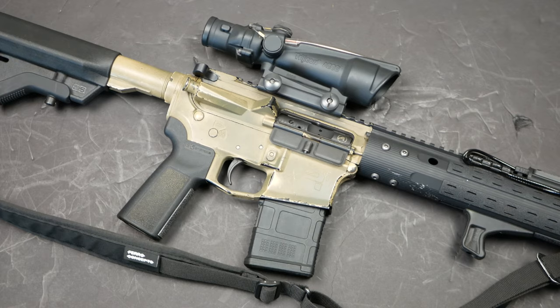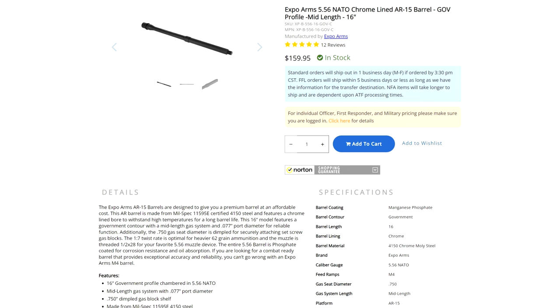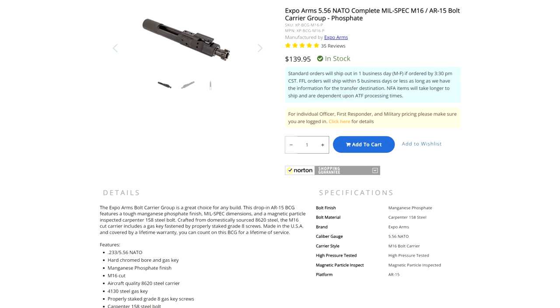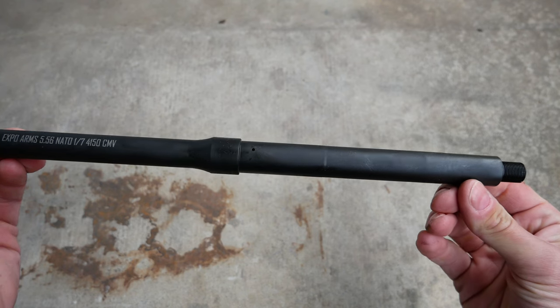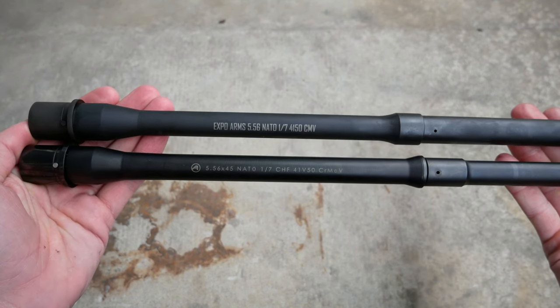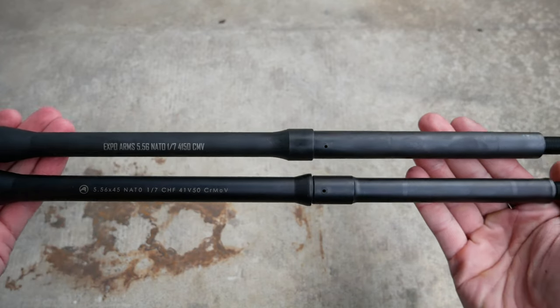Are the Aero Precision Pro Series parts a good buy if you're trying to go a little more high-end with your rifle? I think they make an interesting comparison to Expo Arms, which is Primary Arms' in-house brand, much better than AR Stoner ever was. Expo Arms has a series of barrels — not cold hammer forged, but chrome-lined — that are significantly cheaper than the Aero Precision Pro barrels. But cold hammer forging is, I think, a much more desirable attribute than just chrome lining. Ultimately, Aero Precision's Pro lineup is pretty minimal, and I don't think it's intended to be the next big thing — more like an option, perhaps for police agencies who want a cold hammer forged barrel for their duty rifles. Competition guys are more concerned with muzzle devices and optics and don't really care if their barrel is cold hammer forged.